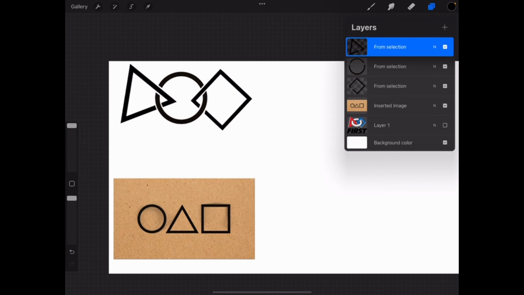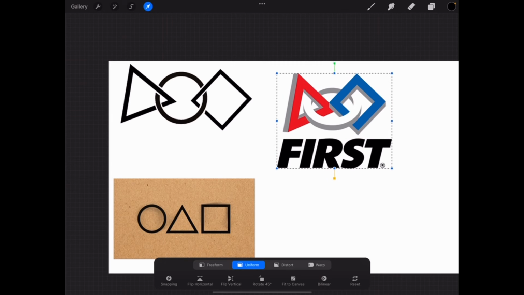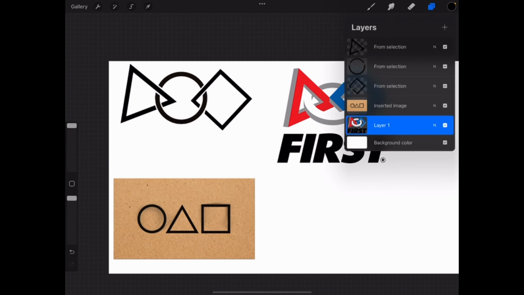So I'm going to use our first logo, the essence of it. But I'm going to do it in the Squid Game style. So this brown paper that you see here is called chipboard. And so we'll print this on one side. So when people look at it, they'll be like, wait a minute, I kind of know what that is, but I don't know what it is. And maybe, just maybe, it will pique their curiosity to follow the QR code on the back.